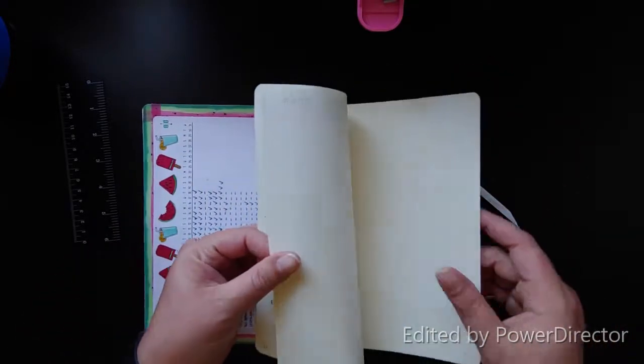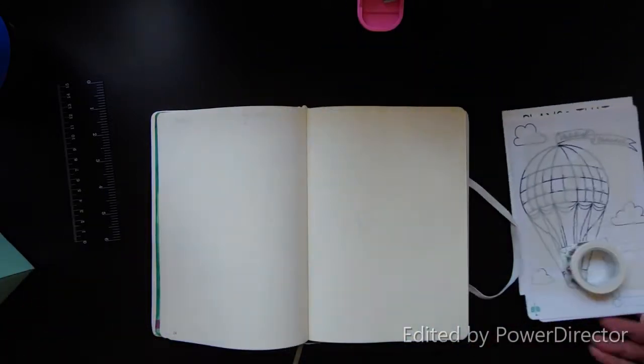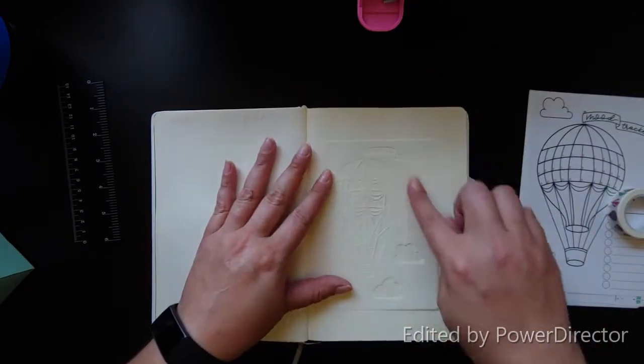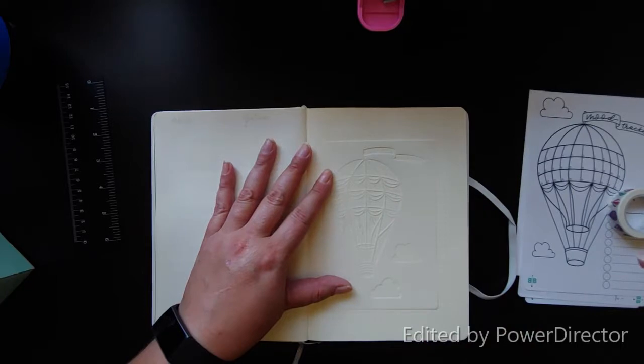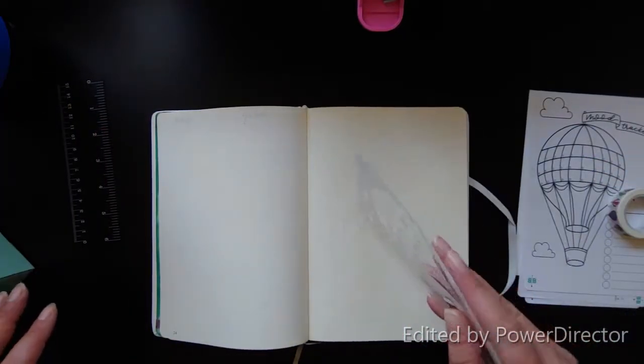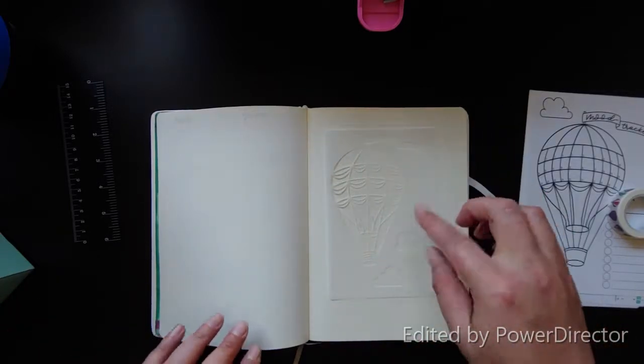And as you can see, I have some of the stuff already pre-planned because I was waiting for my Boho Berry box. The theme for the Boho Berry box was Take to the Skies, which I honestly love. In the box, we got a stencil of a super cute hot air balloon. Why can't I talk today? I don't even know. So what I'm going to do is draw this on here.